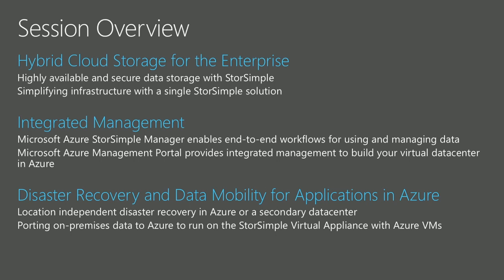And then finally, we're going to talk about disaster recovery, because one of the main things here is that you can have DR for everything, and you do it in a different way than you've ever expected. And then about how you can have the mobility of your data sets that originate on-premise in Azure, and you can do new things with that. So those are the three main topics we're going to cover in our discussion.